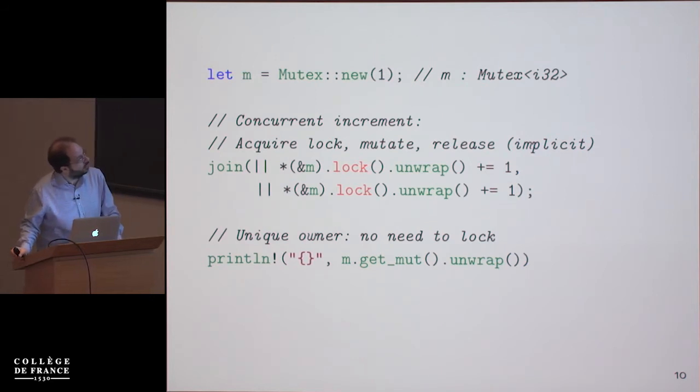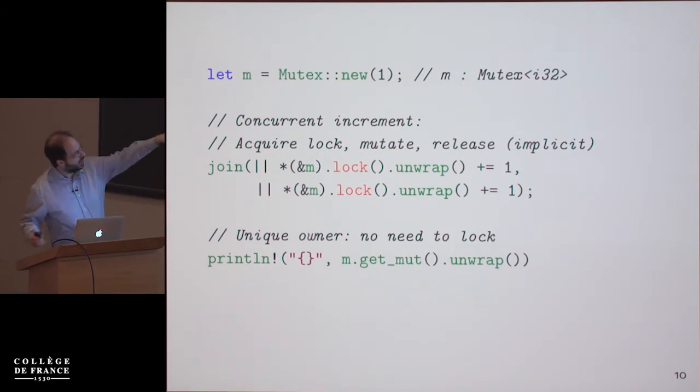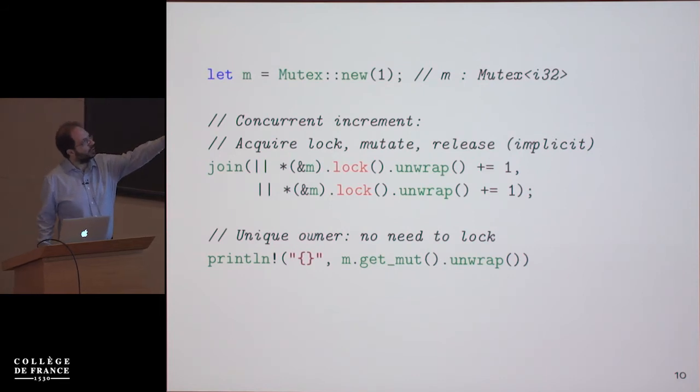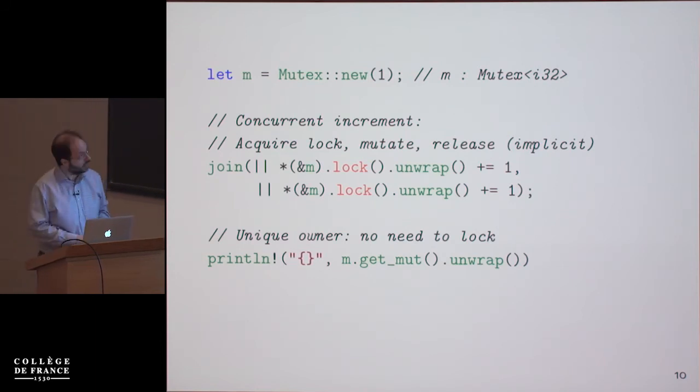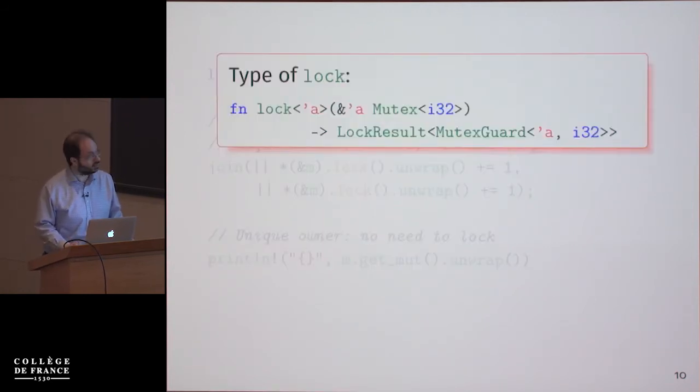So you see this point here where we call the lock method. We get effectively a mutable access to the underlying integer, and then we can mutate it. And then at the very end, we can cast aside the mutex, because at the end we have full ownership of the mutex. We could just get back full ownership of the underlying integer. So this is interesting. Because this is basically giving us a shared mutable state.